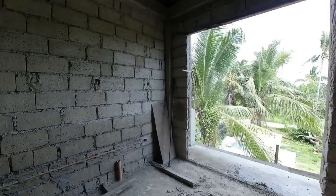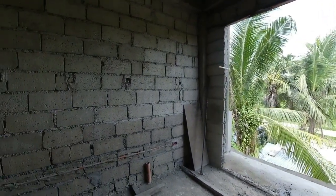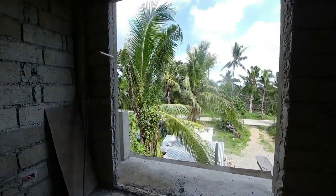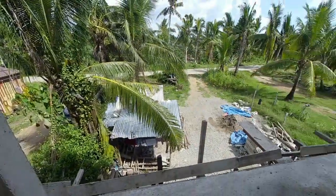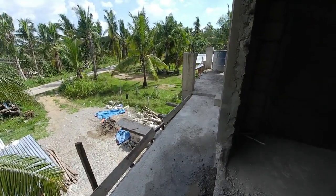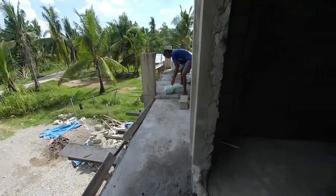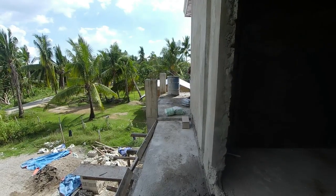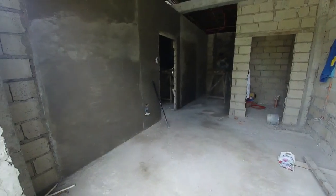They widened the doorway now. This is where another sliding glass door is going to go. We finally have the walkway in place. That's a 3-foot wide walkway. It goes all the way the length of the house to the balcony that's 6 feet wide. So it goes all the way across. I think this will be nice. We have a regular seating area in the other one, and we can have some walking area.